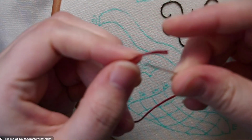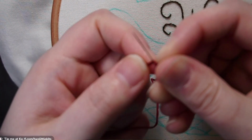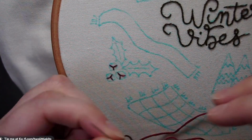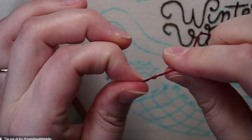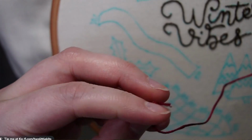I'm going to do my little quilter's knot. 1, 2. I'm only doing 2 wraps because this is 6 strands, whereas before we've been doing 2 strands, so we've already got lots of strands of thread to create a nice chunky knot there. Snip off the end.